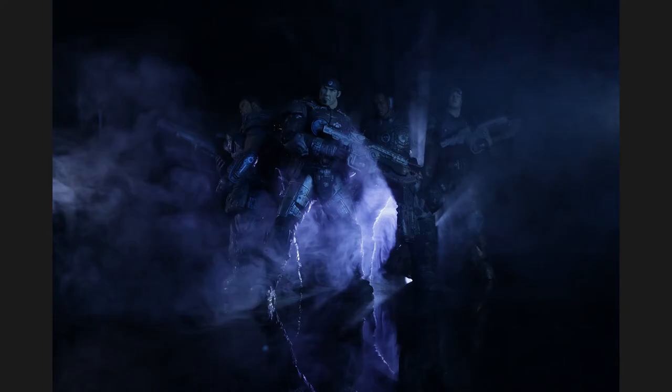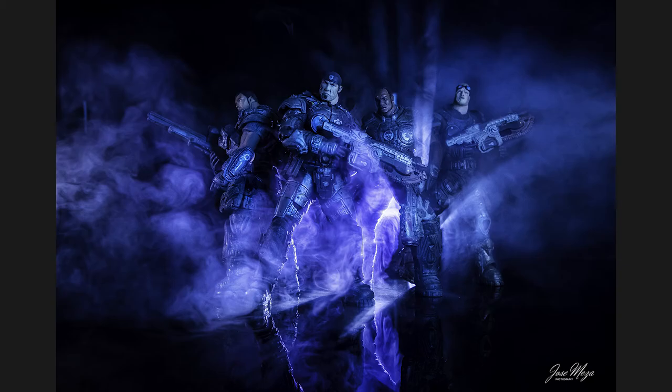So here is the before picture, and here's the after. I ended up taking three of the ones I liked most and used two other photos to complete the final composite. It worked out beautifully. I'm extremely happy with the results — I think they came out great. Shooting fog for the first time was different, but still fun. There was a lot of fog in this room — I had to open the windows and let all the air out. And I don't think — good and bad — that I don't have a fire alarm in here. Good in the sense that it probably would have gone off, bad that we probably should have a fire alarm in here.